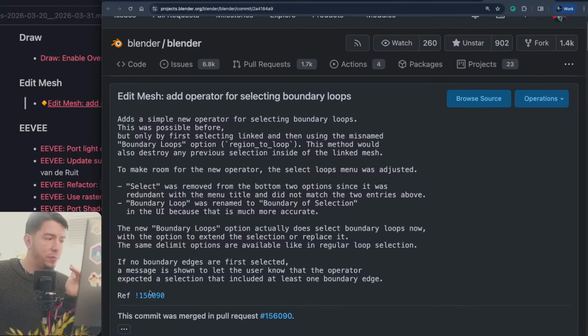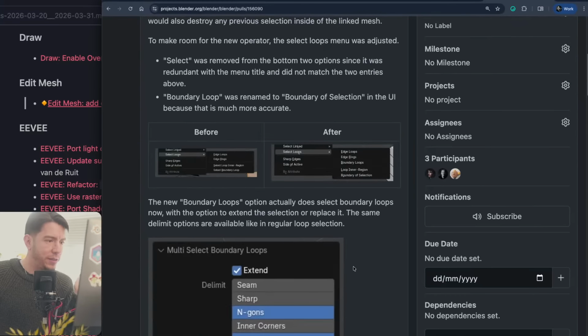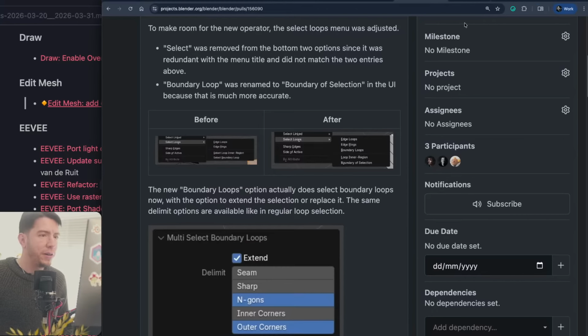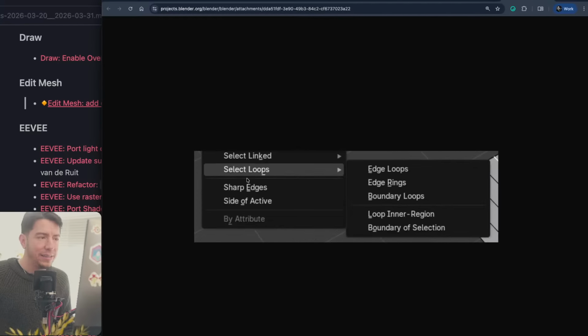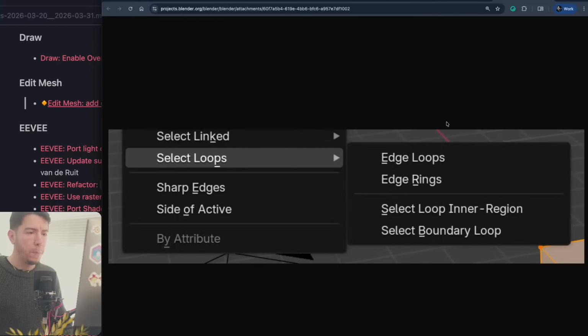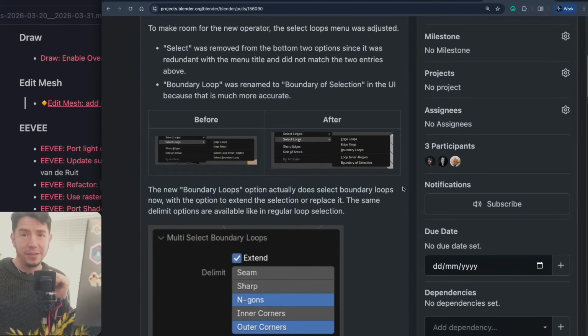To make room for the new operator, the select loops menu was adjusted. Well, actually, there is a picture here, so let's have a look. Before, after. Before, select loops, and then select boundary loop. Now it is this: select loops, loop inner region, boundary of selection, and boundary loops. So boundary loops is a new operator, where these two were there, just renamed for making things more clear.